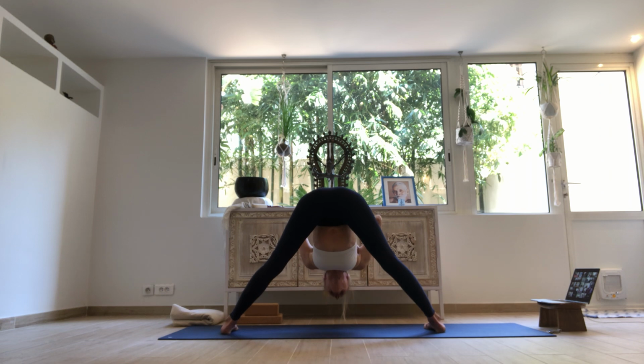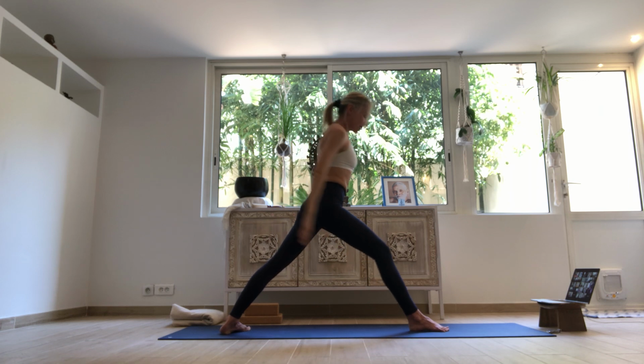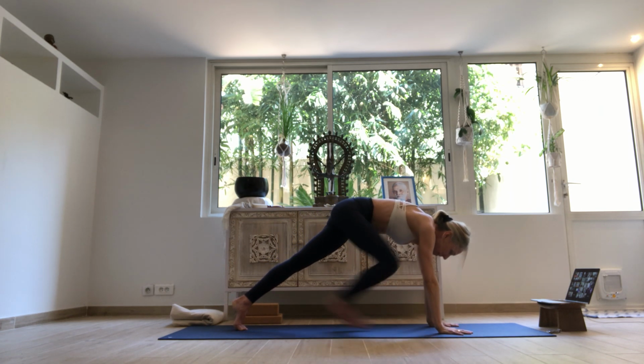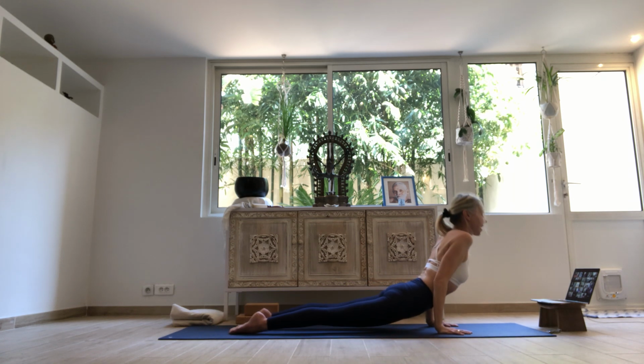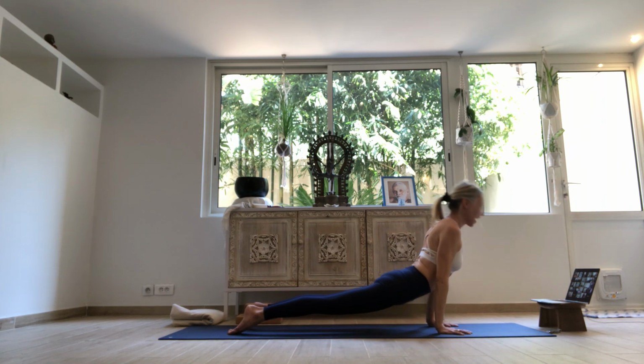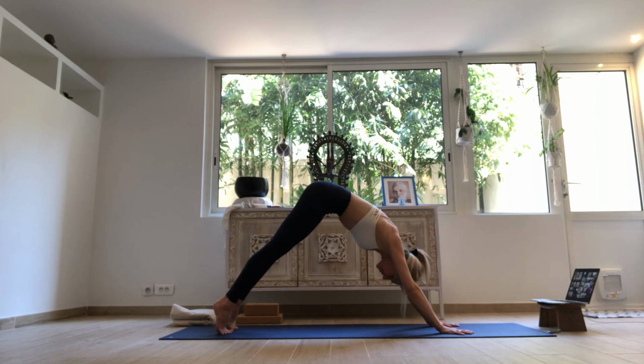Press the feet. Turn the toes to the front of your mats. Release the hands. Step back. Chaturanga. Inhale, upward facing. Exhale, downward facing. Lift the heels high from the floor.